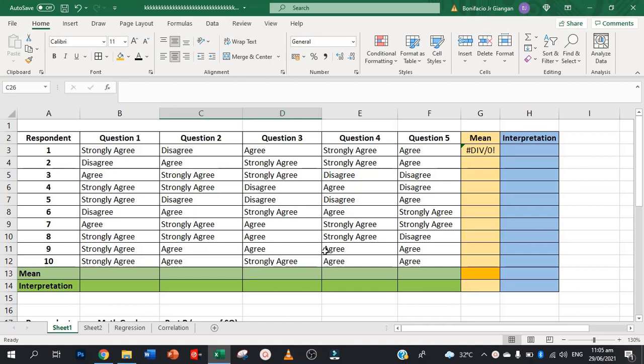So here are the things that you are going to do in your survey questionnaire data. You are going to plug in Microsoft Excel, because we are not using SPSS as of now. We are using the basic analysis of the data, using Microsoft Excel with the Data Analysis ToolPak. Okay? So the first thing that you are going to do is plug in.